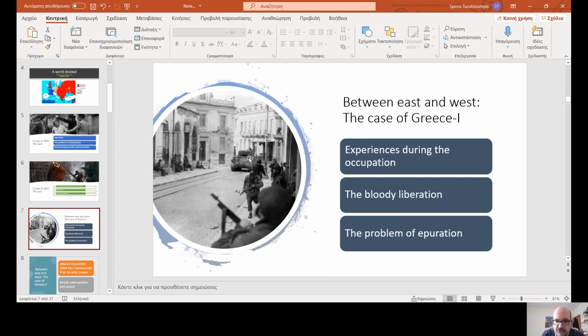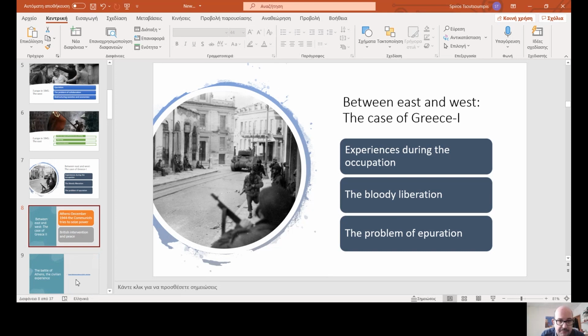And these divisions actually escalate once again into a civil war. So in December 1944, the communist troops attack. The communist partisans who had not demobilized yet attack the government installations, government buildings. The government is losing ground, so the British army intervenes. They push back the communist forces, and they bring peace.